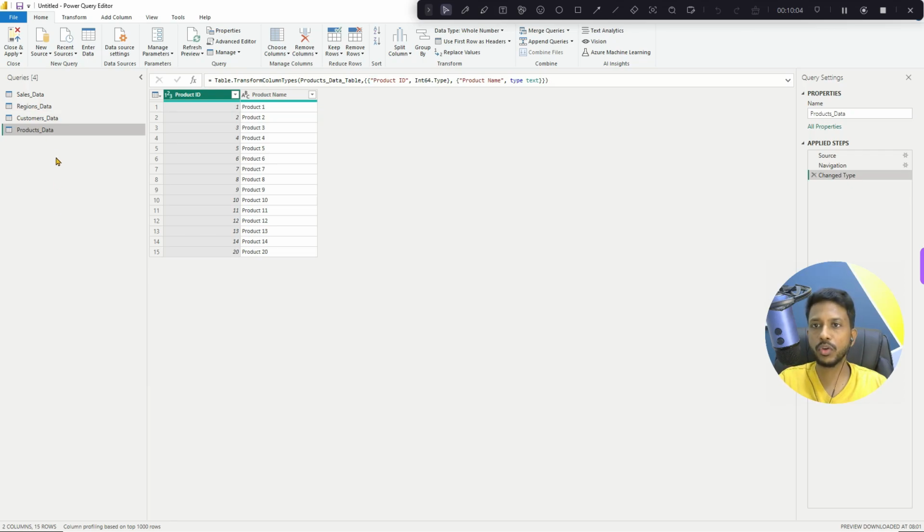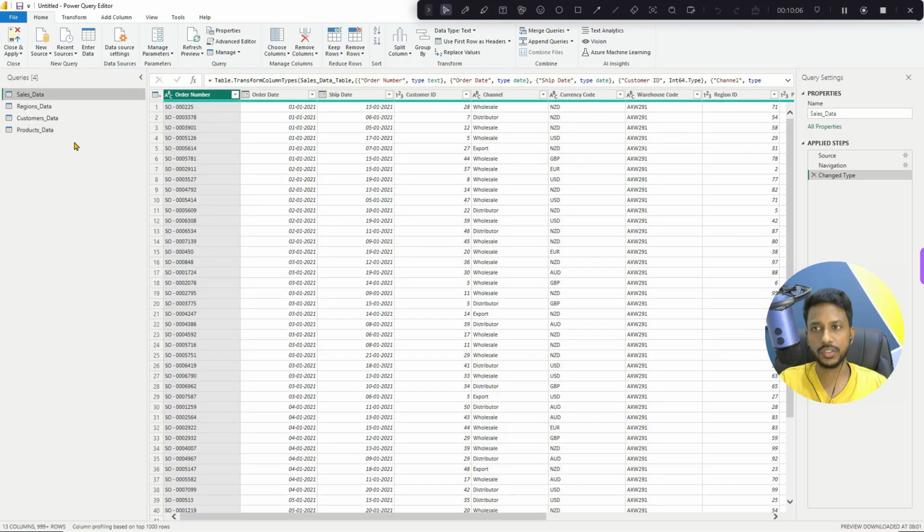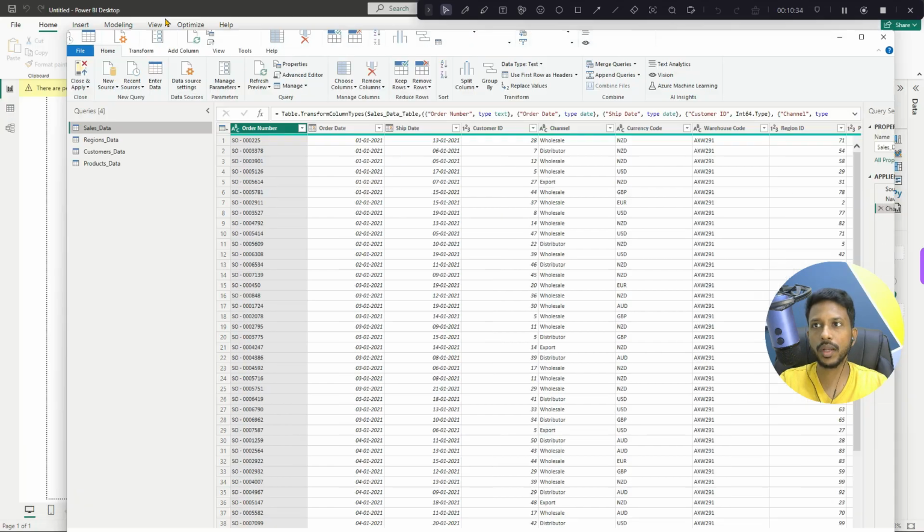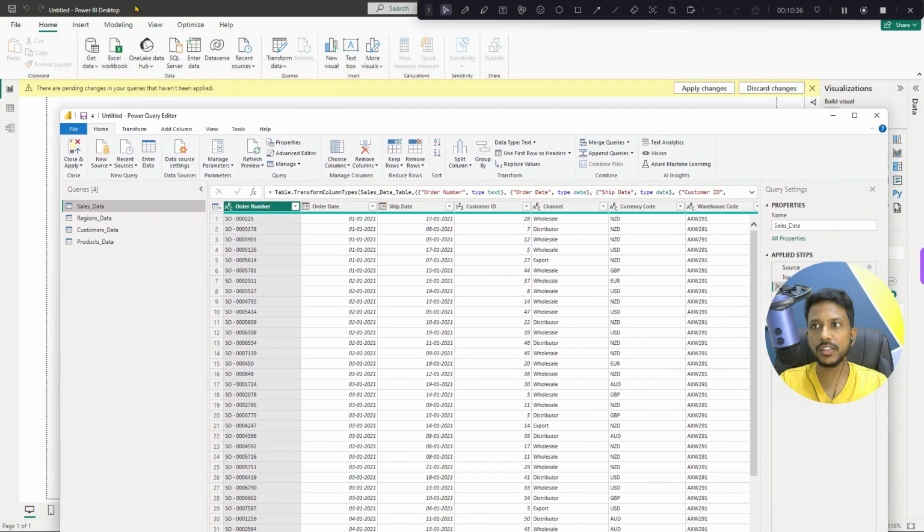And the second step that you need to take care of is the naming conventions. Naming conventions are very important when you start writing DAX formulas, because as and when you create measures in DAX, you will be searching for your table name and the column name. The table name is nothing but the queries that you see on the left side. Right? This query here in the Power Query Editor is going to be called a table in your Power BI desktop. Okay, so this is the Power Query Editor window, right? This is a different window, and this is Power BI desktop.